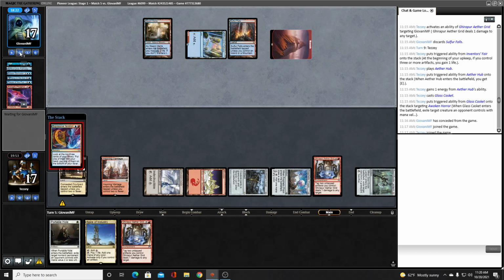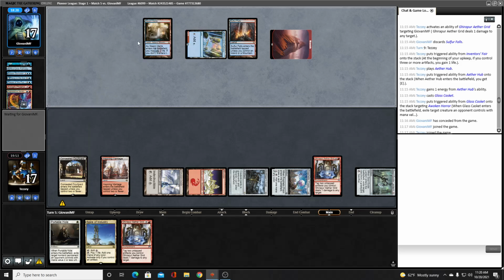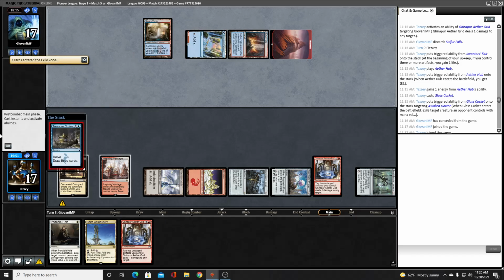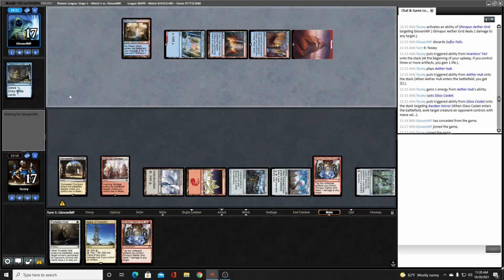What do they get with Expressive Iteration, I wonder? Got a Treasure Cruise with it. So they have 1 in their hand and 1 that they're about to cast from exile, most likely. Yep. They emptied out their graveyard. That makes me think that they don't have any artifact removal in their hand, because otherwise they could have gotten a Phoenix back.